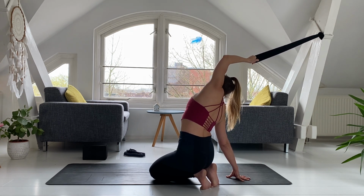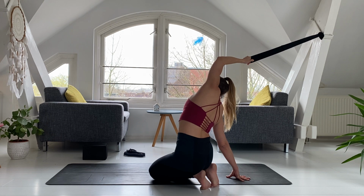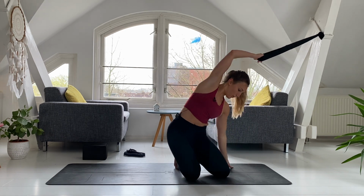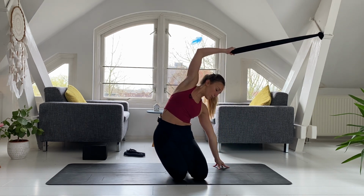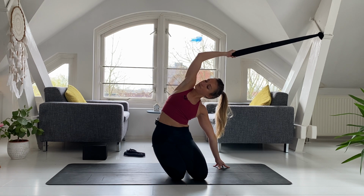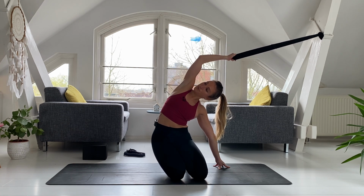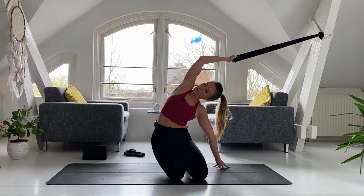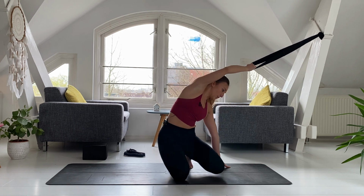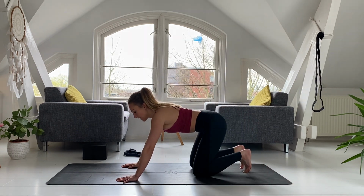And again, here the resistance band is just an added tension. You can totally feel the stretch without using any band whatsoever. Switch. Release. Now before we use it for last exercise, I just want you to find a downward facing dog.